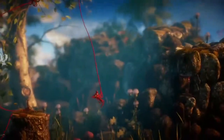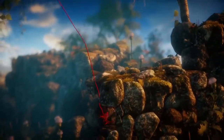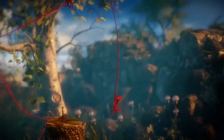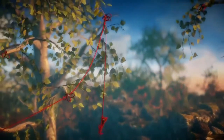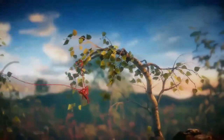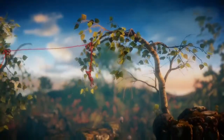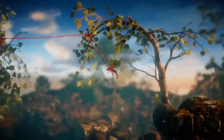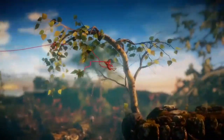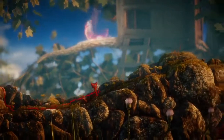Tie on, abseil down, and hopefully I can swing into action. That's it, and get that. I think I've already got it before, so it doesn't kind of apply. Right, I'm just going to swing into the next one. Tie onto that, because if you tie onto every single one, you're not going to have as much rope, twine, wool, whatever you want to call it, to get to your next part of your yarn. You will struggle and you won't make it.